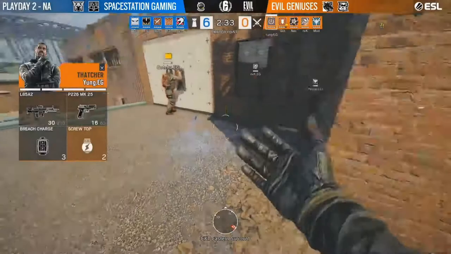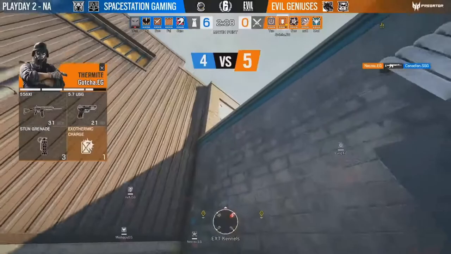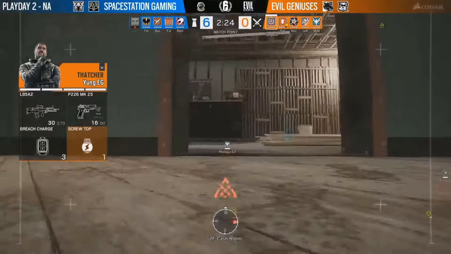So, with the setup, let's see how the round plays out. For a start, they use two Thatcher EMPs on the CC wall, as well as an extra thermite charge, just trying to clear Mozzie out of cash. They have a Mozzie pass on the door from cash or construction, which allows Mozzie to fall back while they waste utility trying to get that information.